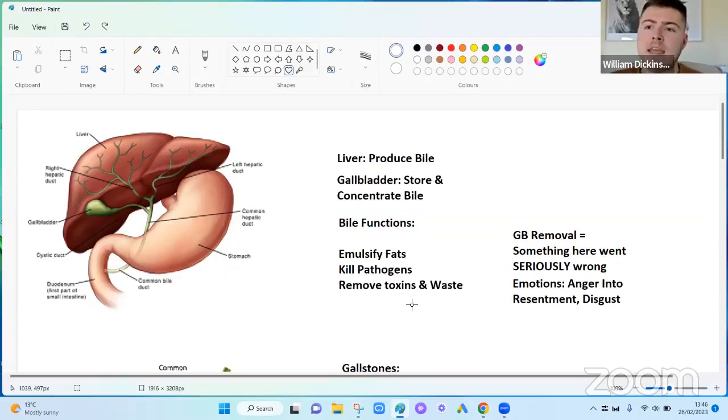And the same thing is happening inside your gut. If you've got SIBO, or parasites, or some kind of fungal dysbiosis, or some kind of imbalance in what's happening inside your digestive system, making sure that you have healthy bile is going to be super important. In the same way that you would wash your hands to kill viruses and bacteria, you need to wash your intestines to kill viruses, bacteria, yeast, parasites. And if you don't have healthy bile, you're just not going to be doing that mechanism, which means you're going to get sick somehow. And finally, we've got remove toxins and waste.